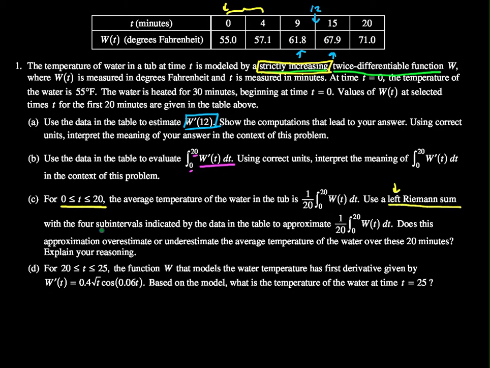All right, part d. It says for 20 is less than t is less than 25, so from time 20 to 25, function w that models the water temperature has first derivative given by w prime of t equals 0.4 root t times the cosine of 0.06 t. Based on the model, what is the temperature of the water at time t equals 25?